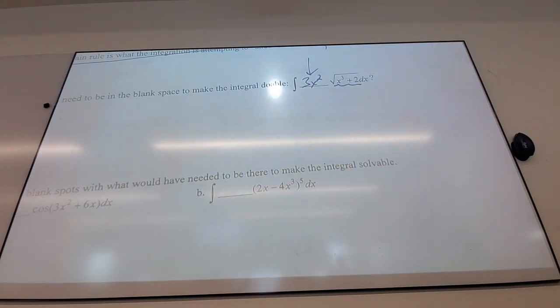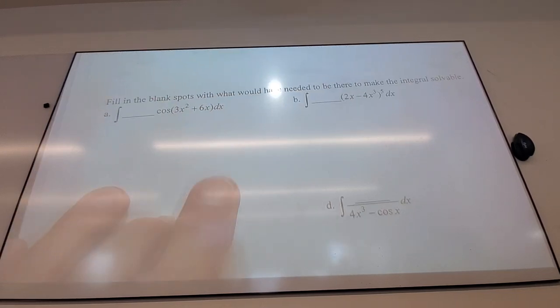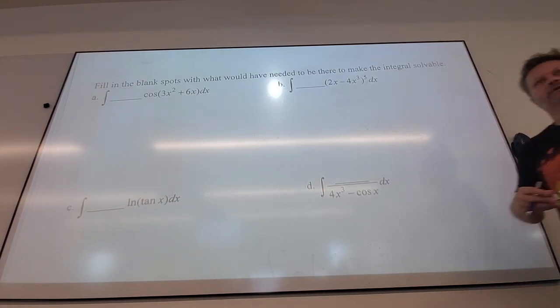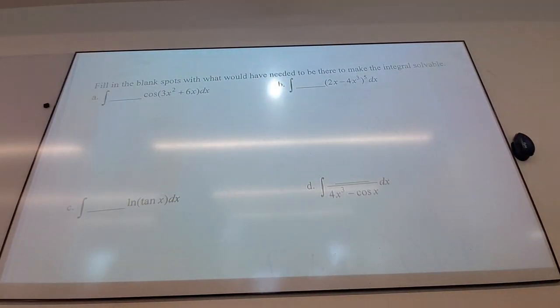Okay, so right now, there's a process we haven't talked about yet, but I need it to make sense. In order for that integral to be doable, I need to see the part that would have been the chain rule piece. Okay. So, can you guys do these real quick if you haven't done these yet? Do exactly what I just did. They should not be hard at all.